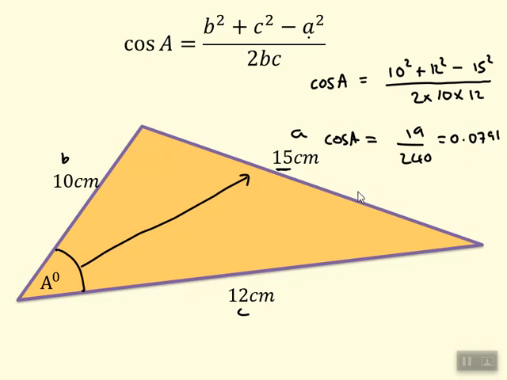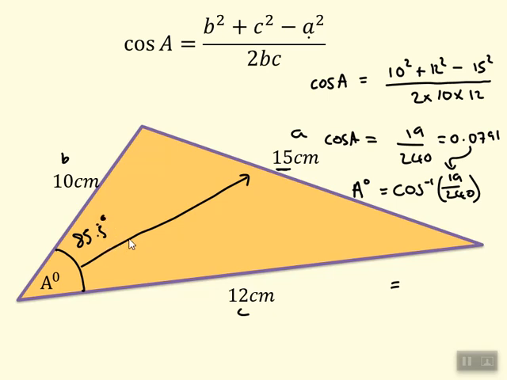Okay, but in order to work out the angle A, cos A is equal to that fraction. So in order to work out the angle, I need to do cos to the minus 1 of that fraction there, 19 over 240, or whatever my calculator gave me. I'm going to do cos to the minus 1 of that. So shift cos of that answer is 85.5, which is what we said before. So that is how big that angle is there, 85.5 degrees.